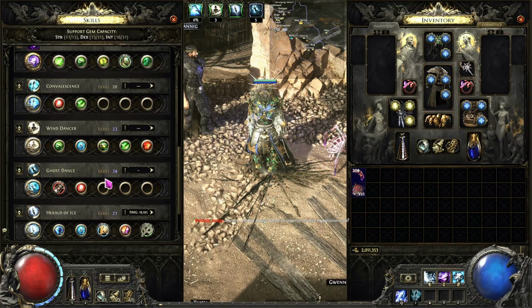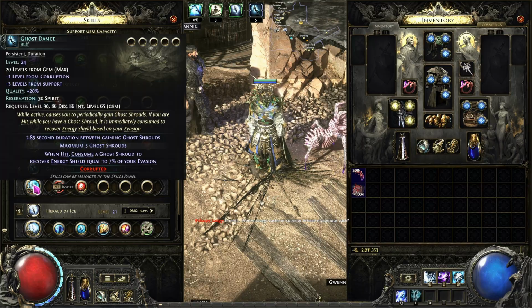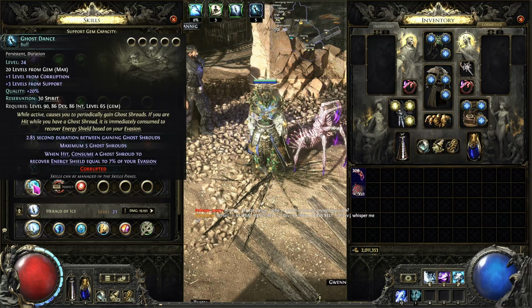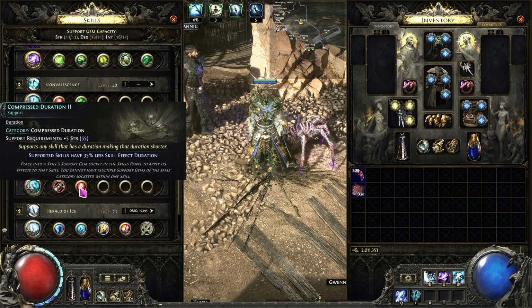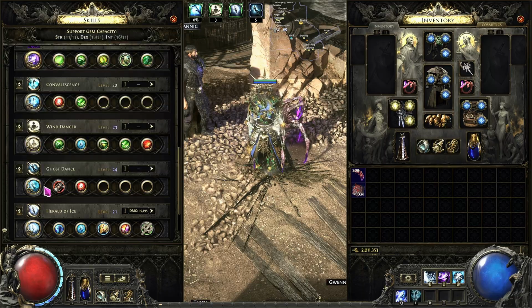Super nice. Another layer of defense is Ghost Dance. Basically, every time I get hit, you consume a Ghost Shroud. You recover energy shield equal to 7% of your evasion. 7% of 61 to 63%. I don't know, the math is decent. I get a decent amount of energy shield back. I have Uthrid's Omen and Compressed Duration as well. I think this just gives me my shroud back faster.